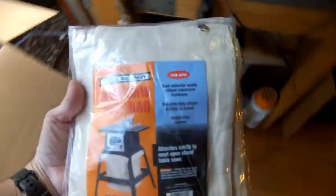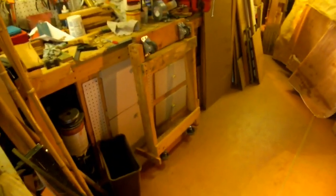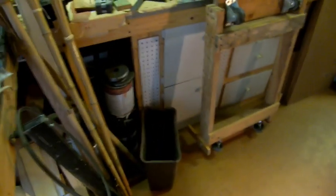I've always had a little small space to work in, so I've had a piece of paper under there, and then my table saw is on those wheels, and so the dust would just collect on the paper, and then I'd have to try to vacuum it out, which was always a pain in the neck. So this time I'm going to be sophisticated and try to use that and go from there.